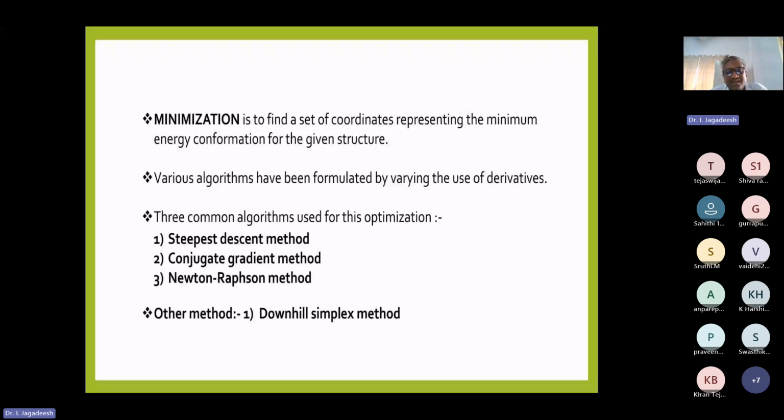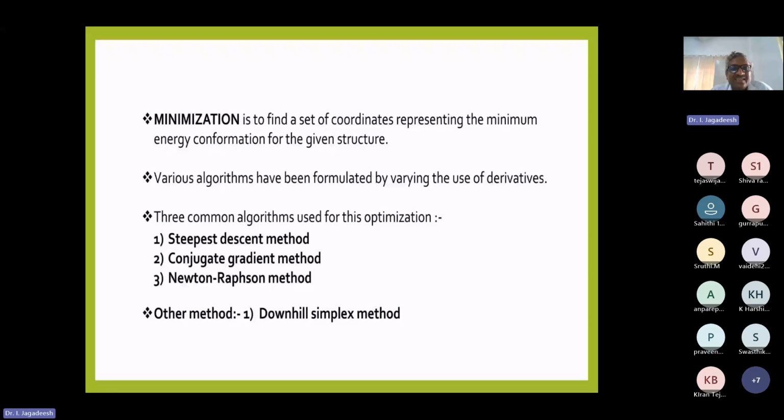In the simplex ascent or descent, there also you can target one change as a trial and error. We are going to increase or decrease, we are going to see and take the next step. Keep on doing multiple steps like this. That is actually called the downhill simplex method. So these four methods we can consider generally being used, and there are so many software versions doing so many advances also. This will keep on changing day by day. So what is available now, we are going to see one by one.